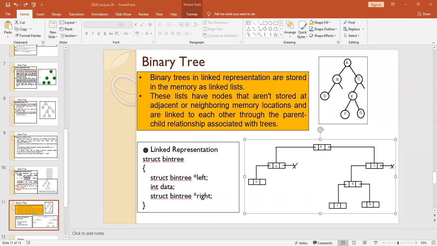So have you understood this array and linked representation? Any doubts in this?